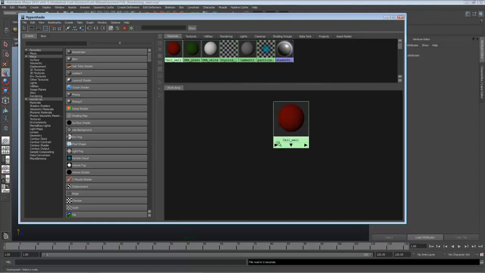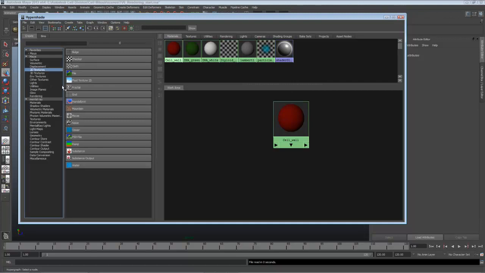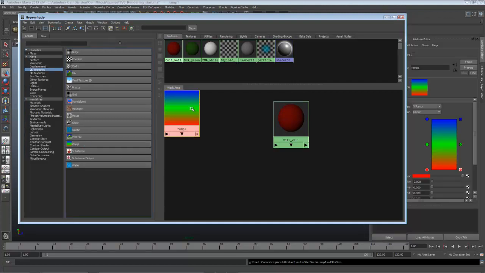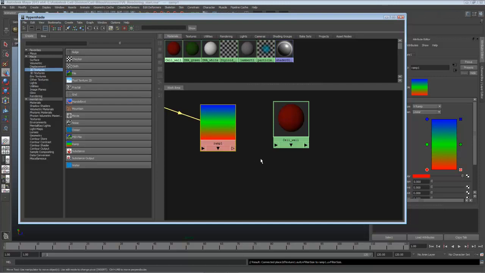I'm going to put a red edge glow on this so the cells kind of stand out. Then I'll go into the keys for the transparency and change it so it's partially transparent in the middle. Next, I'll put in a ramp shader by clicking on 2D textures and ramp. It's a rainbow gradient that I can change to become black and red.